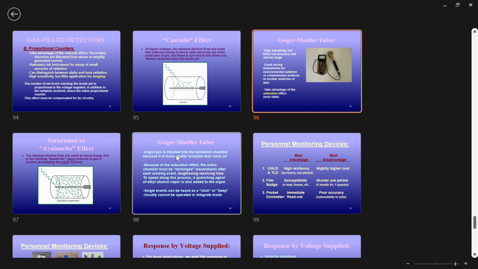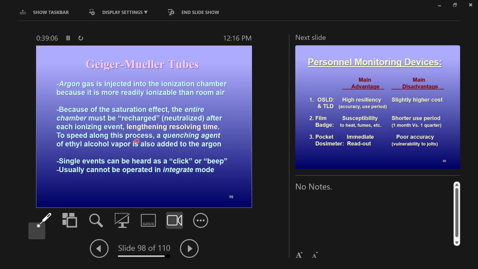But there you are. So Geiger-Müller tubes use a special gas. I keep saying this gas is special. Here's why it's special. Let me come over to the periodic table here for a moment. You guys will get used to this again when we get through radiation safety. We'll get back into physics. If you're still with me, you'll get very familiar with the periodic table of the elements. It's set up in a specific way.